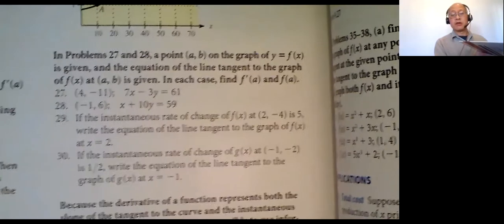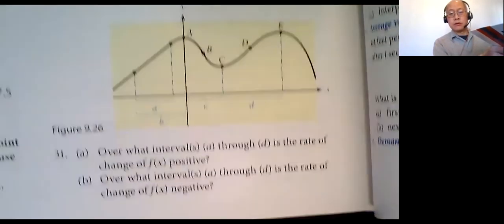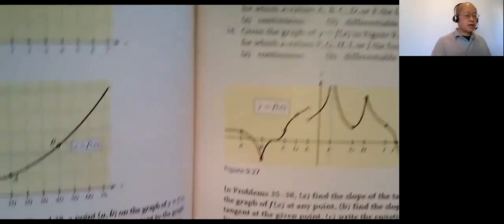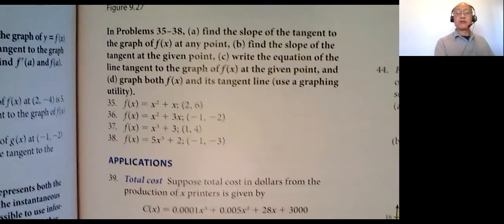For those of you that don't have the book and don't plan on getting it, some more. Let's see, how high do we have to go up again? 38. So where is 38? 35 to 38, so that's right there. There we are, 35 to 38, and there are the directions. So that should give you everything that you need.